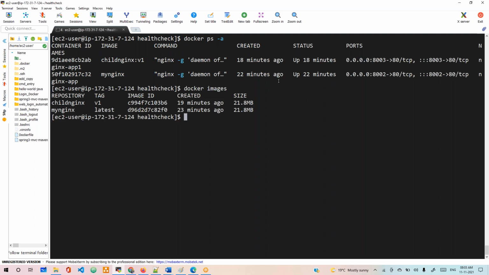It will give us a lot of cleanup, but be careful. If you need the image for future purposes and you don't want to delete it, but it is not used in any container, then that image will also be deleted. Be careful while running this prune command. Or else you can do docker rmi and specify what images you want to remove. Okay, clear?